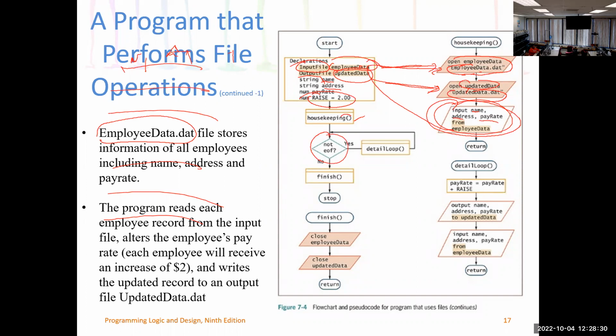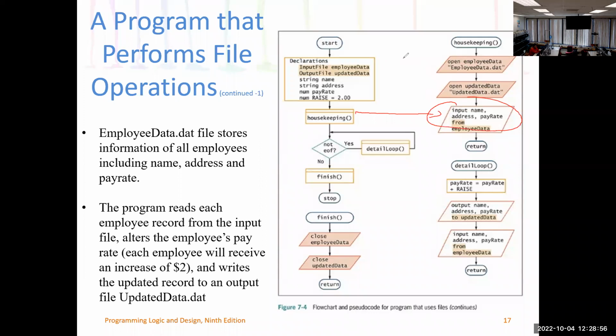Now see, when you read it, you check if it's end of file or not. It might be that when you run it here, it's end of file, no more lines. So if not end of file, keep doing it. What does keep doing it mean? It means move to the next iteration, move to the next record here. Right? So that's the housekeeping here. That is the process of housekeeping. Housekeeping is reading every piece of information of the first employee, the first record, the first row.